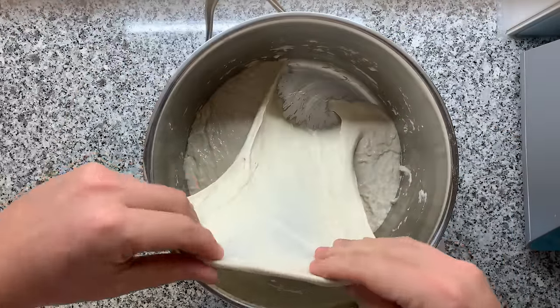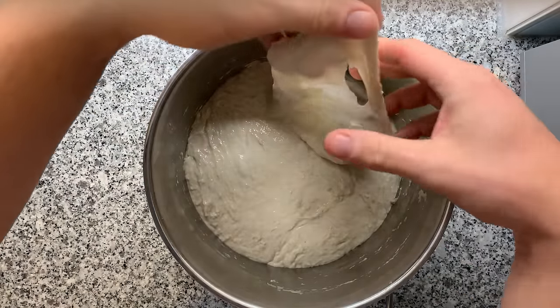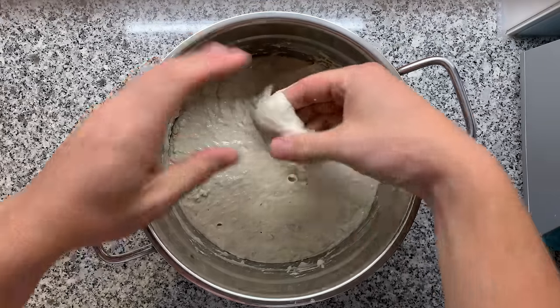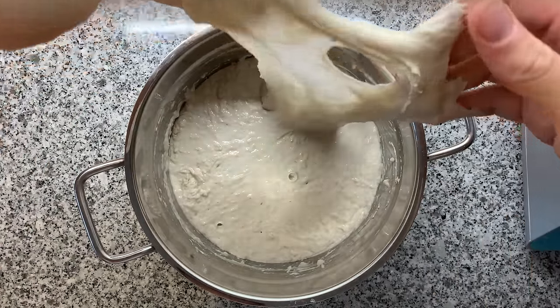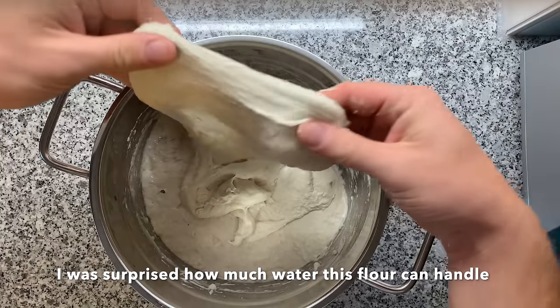Nice, beautiful window pane effect after this overnight autolyse. I can stretch it quite a lot before it starts to tear. Perfect. And now the dough at roughly 90% hydration. Also not too bad a window pane effect, but when touching this dough, it just tears so much faster.